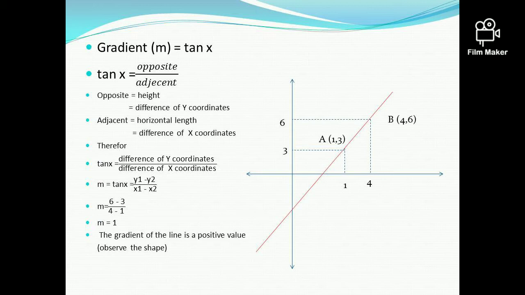From this question, if you substitute the coordinates of points A and B, the gradient becomes 6 minus 3 divided by 4 minus 1, which turns out to be 1. From this diagram, there is another special point we have to concern. We get a positive gradient. Now children, concentrate on this diagram and understand, if you get a positive gradient, what kind of graph you get.